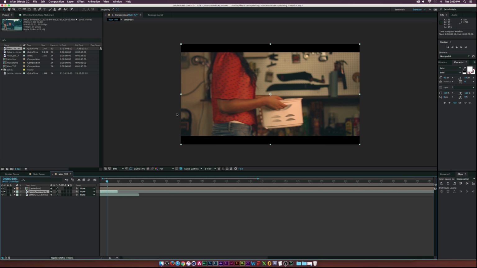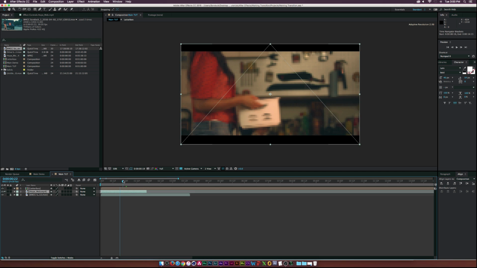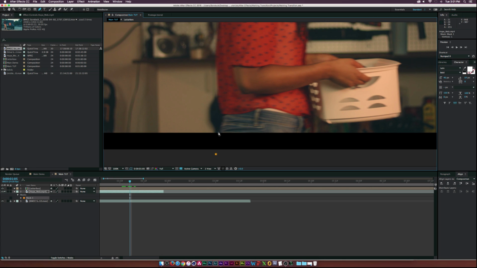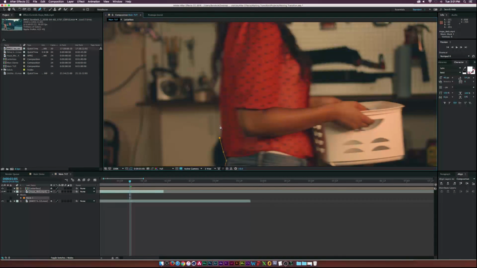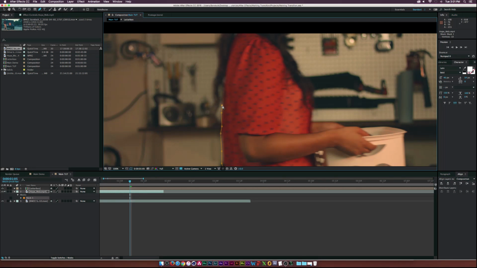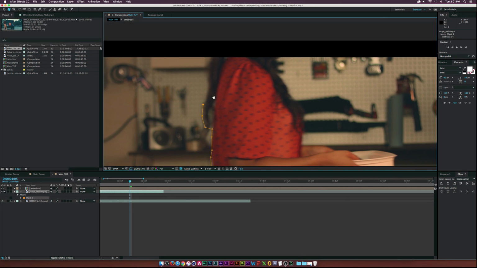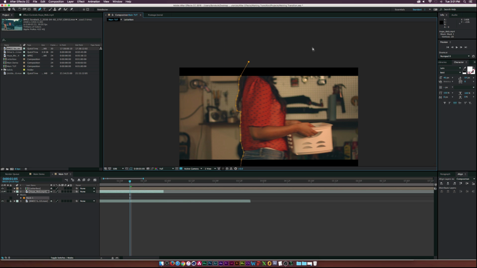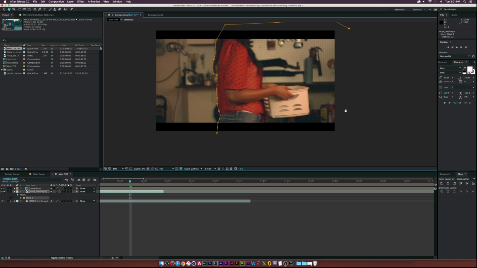You can do this effect in any program that allows masking. So let's go ahead and do this. I'll just go to right here. Let's go to the pen tool and click a point off the screen here. And then let's start cutting around our actress, or maybe in your case, an object. We'll just quickly mask around. It's a little bit of hair here, I don't mind cutting that off just by a little bit. And then we'll just keep going around here and boom. Of course, the fewer points the better, but if you're like me, you're not really organized.